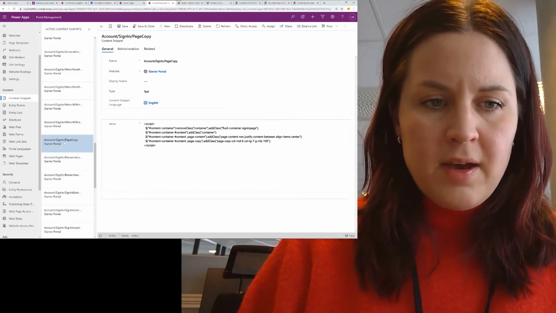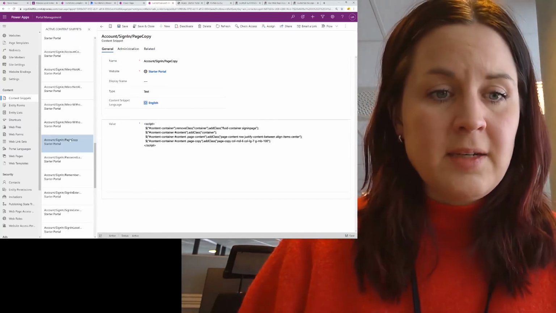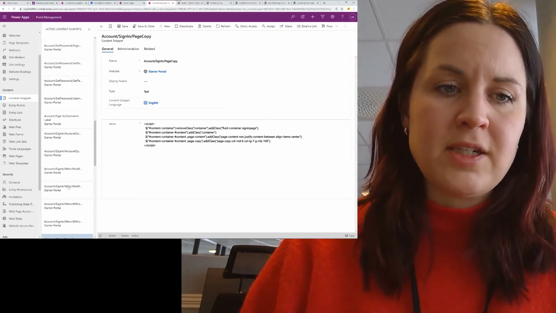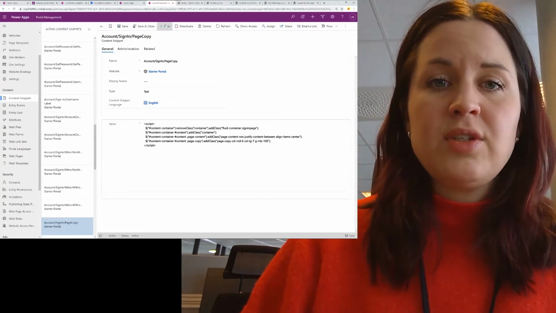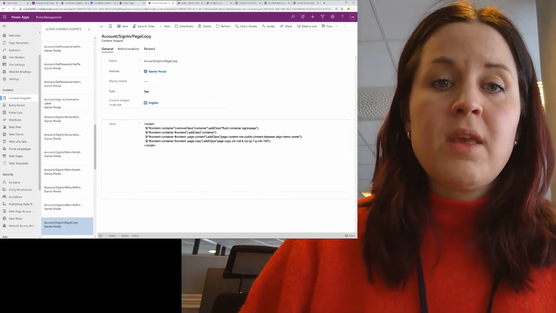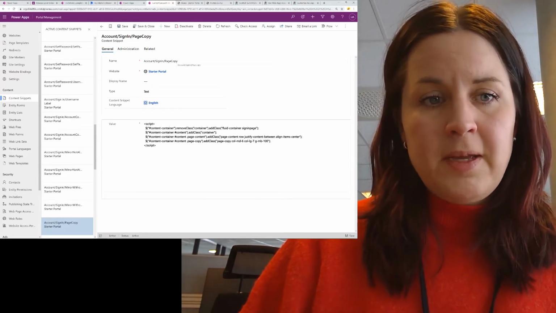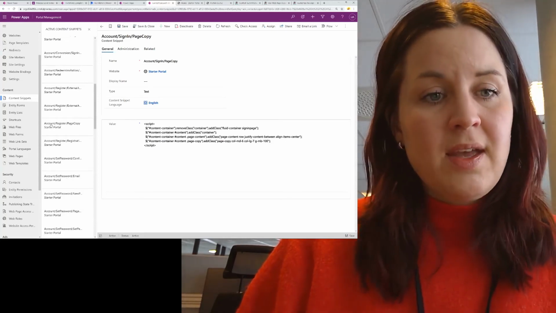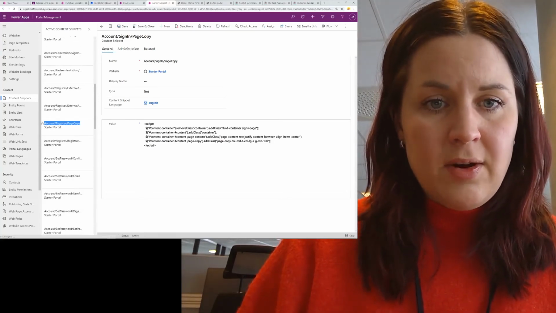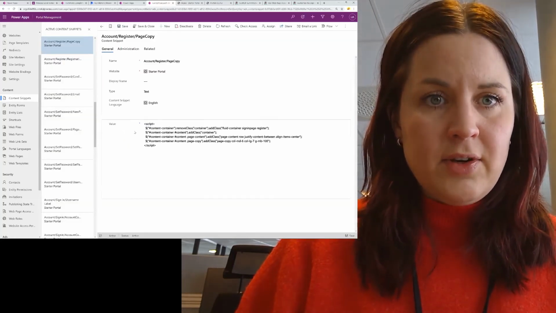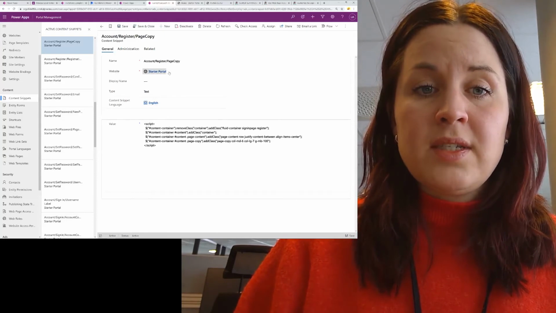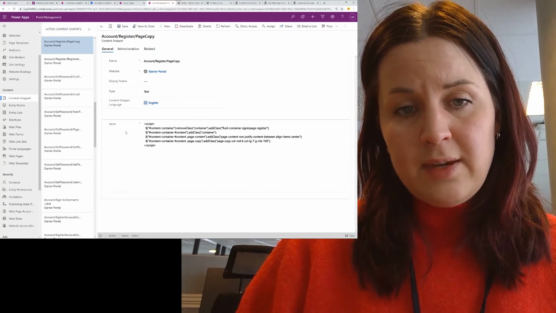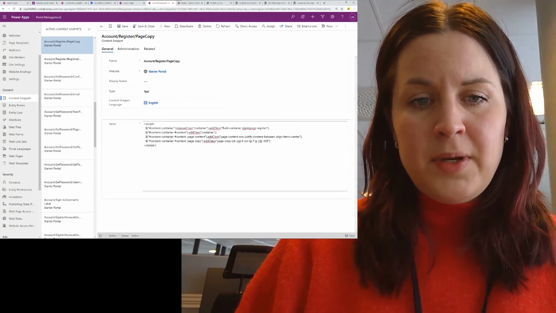So for instance, page copy. A sign-in page copy exists, but I don't think either the register or redeem page has a page copy out of the box. But you can create them. You simply go to new. You put in, in this instance, account sign-in page copy. And you can do the same thing for the registration page. Hit account, register page copy, as here. I clicked it, of course. You assign it to your portal. Type should be text. Language should be your default language. And then you put something in that's pretty strange.